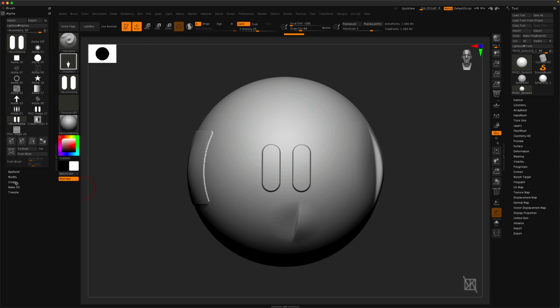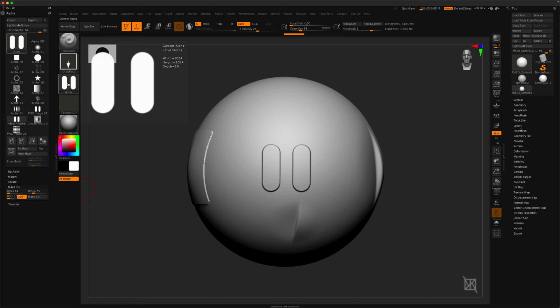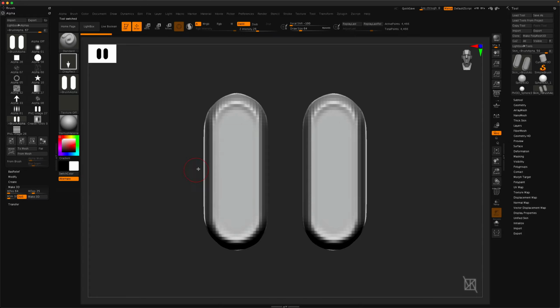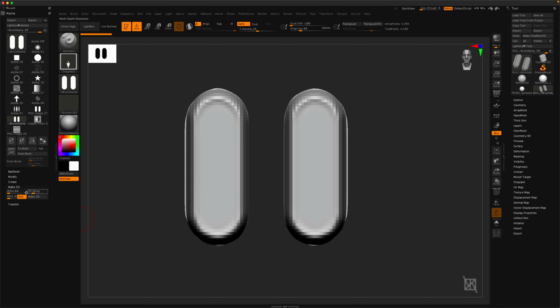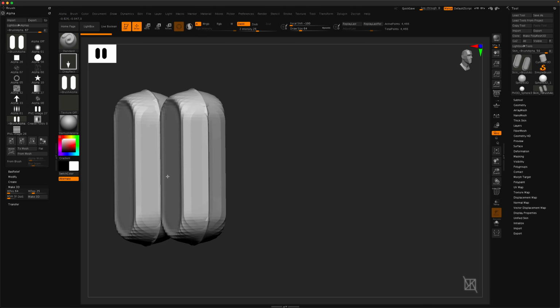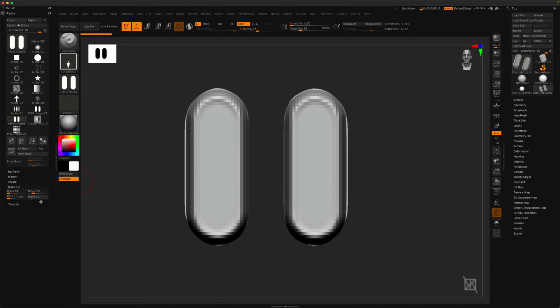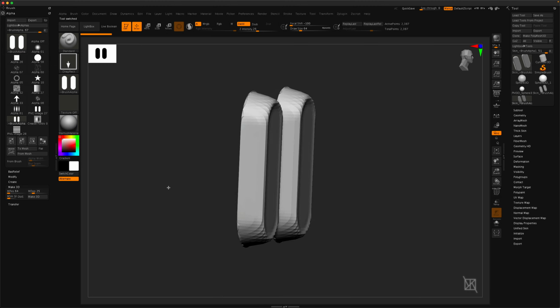The Create palette works with surface noise, which is something we're going to cover in another chapter. The Make 3D allows you to take your 2D alpha and turn it into 3D geometry. If I click on this Make 3D button here, you'll see that we get a mesh representation of the alpha. I can adjust the different settings here to change the amount of topology that we get. And if I turn off this doubles button here, instead of giving me a double-sided mesh here, it will only give me a single-sided mesh.